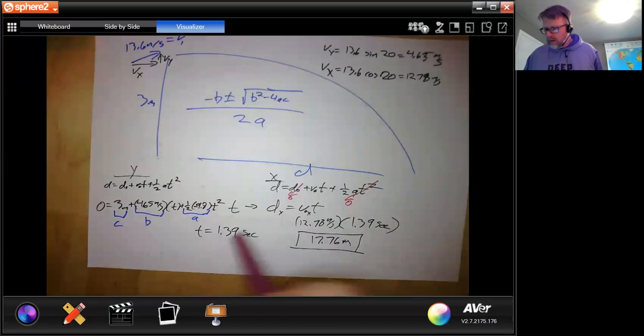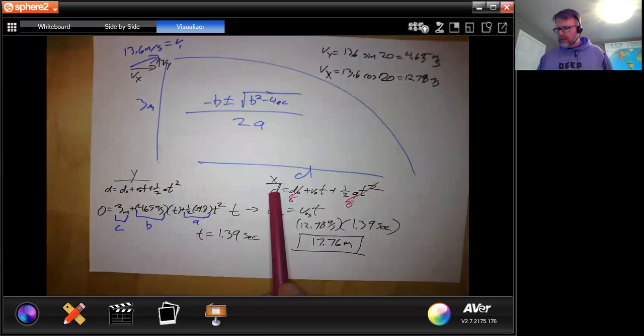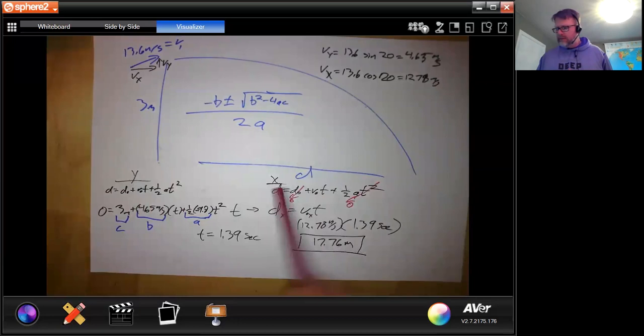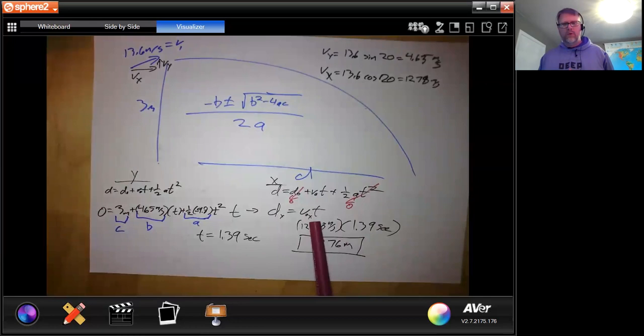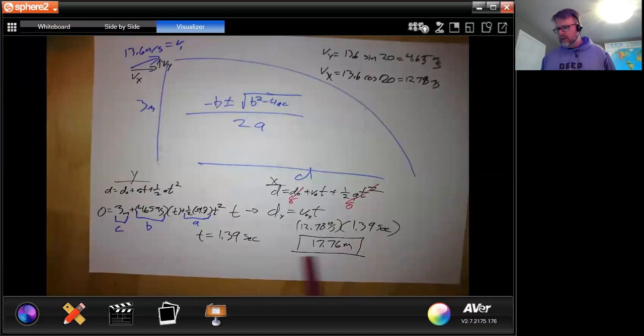And then I now have my time and my velocity in the x. The exact same formula but now this time instead of in the y with all these different numbers, I'm now in the x and all sorts of things start dropping off and I get a very simple formula. So I have my velocity in my x, my time in my x, and this would be how far the t-shirt goes, which is pretty close to about 20 yards. That's a pretty good t-shirt cannon there, especially for how heavy I made my t-shirts.